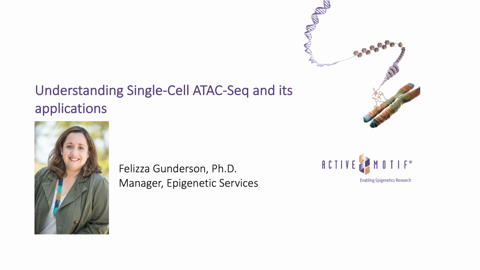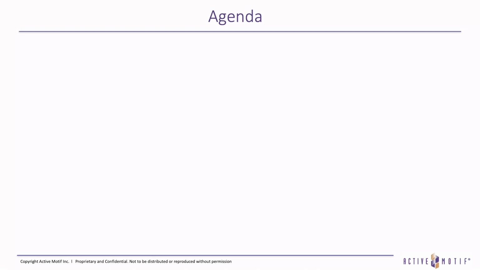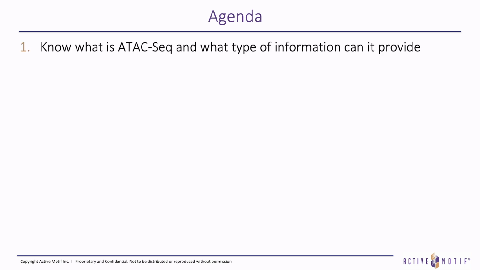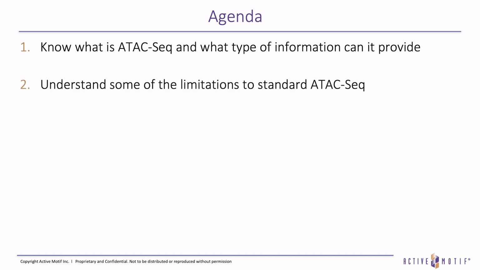Like Mason mentioned, today we'll be covering single-cell ATAC-Seq, how it works, and what kind of experimental questions it can address. To start things off, I'd like to give you a brief agenda of what we'll be discussing today and what I hope you will gain by the end of this webinar. By the end of the webinar, you should know what ATAC-Seq is and what type of information it can provide, and understand some of the limitations to standard ATAC-Seq.